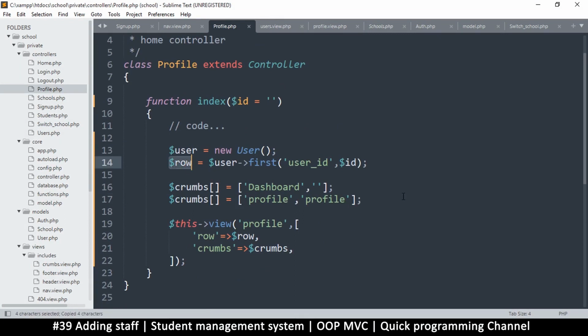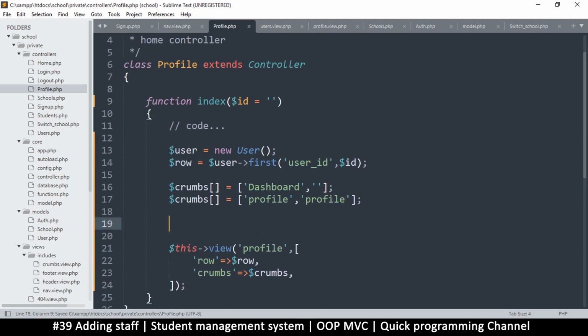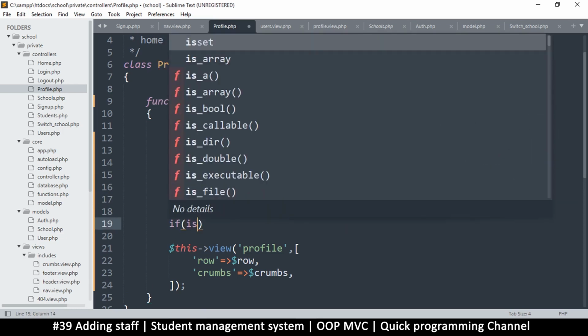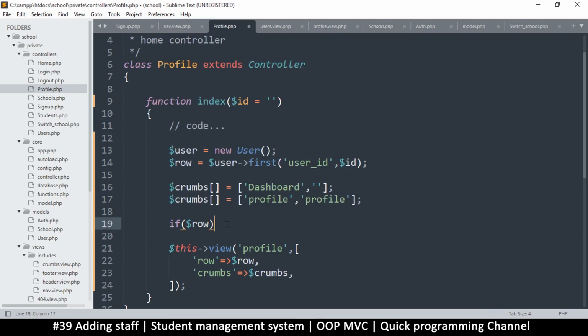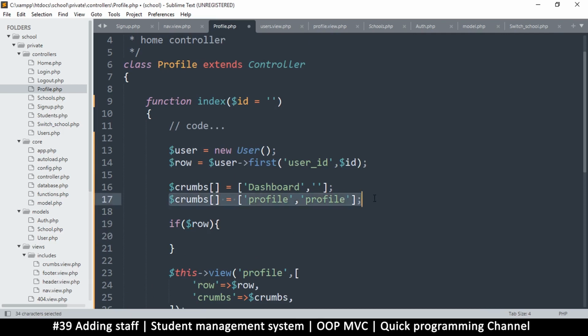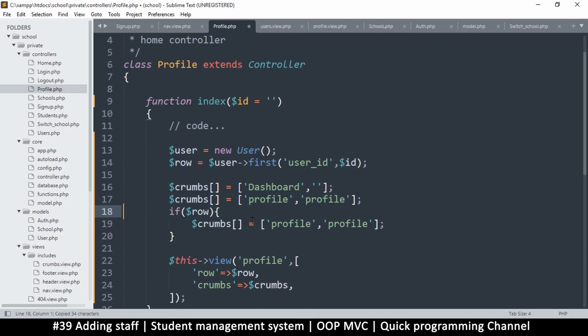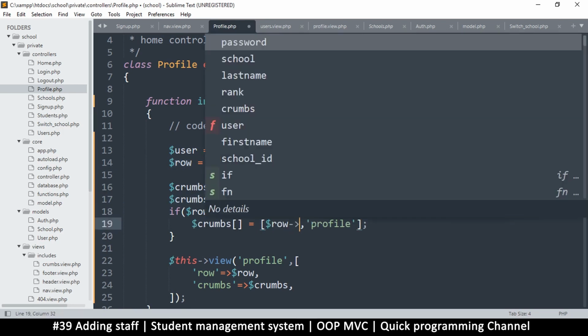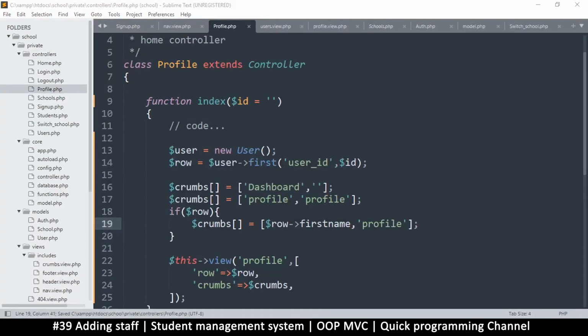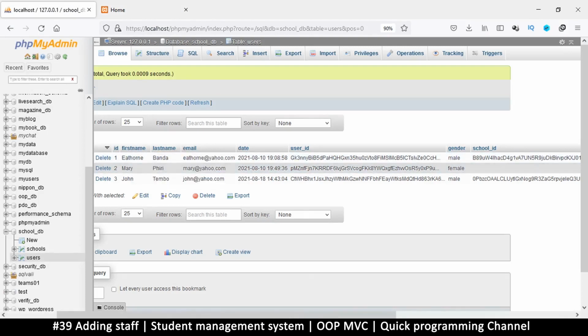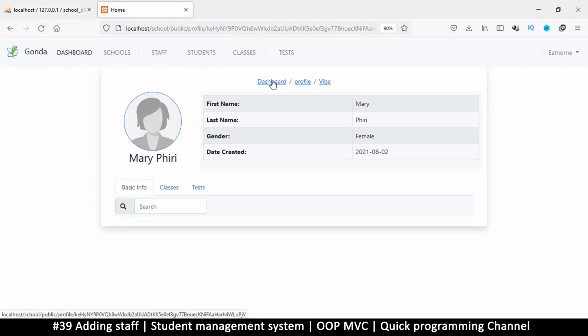We can add a last one here, a last item, which will be, let's see. Maybe this will be users. I'm not really sure what to add here. Okay, so if I say if row like this, then I can add a last one, which will contain the name from the row. So right here, instead of profile, it's going to be the first name. Wait, is that accurate in the table? Is it first name? Yes. Okay, that should do the trick. So if I come back and refresh, you see now that's what we have on there.